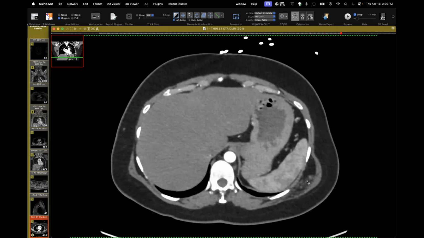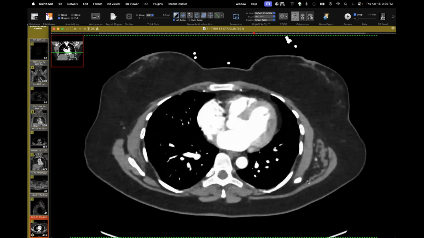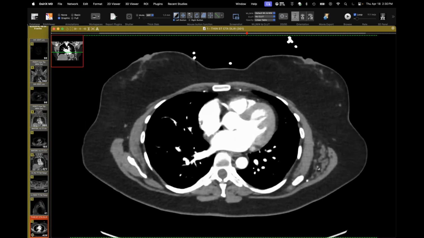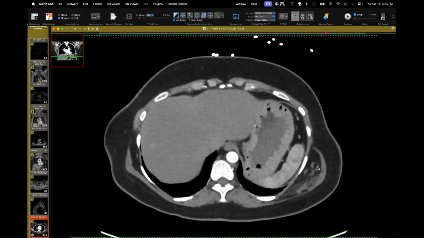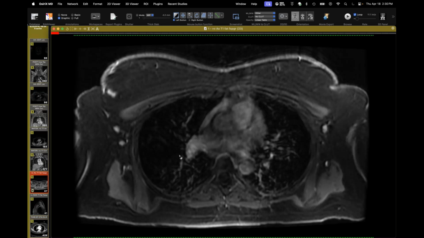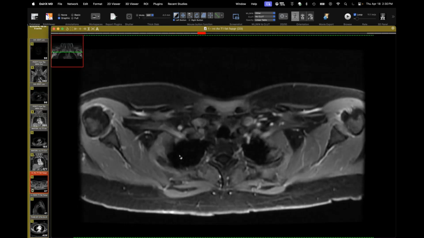And if you follow it down, let's see, we can follow it anteriorly here. It goes way up towards the scapula. And so this is not what that is. And indeed, it turns out, digging around a little bit, this had been previously evaluated. But on this, let me see if I can get the right sequence here.